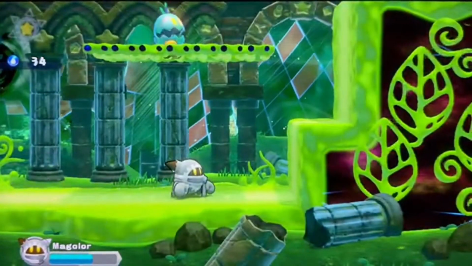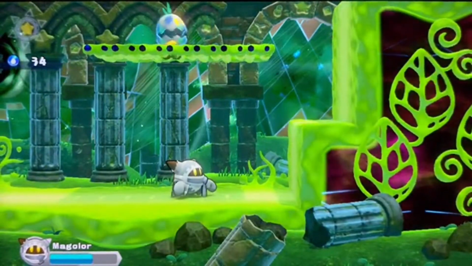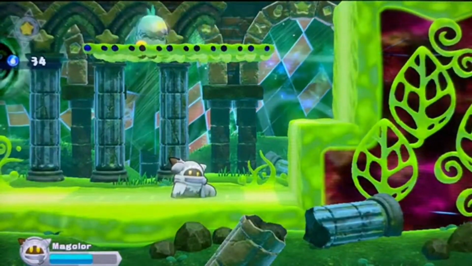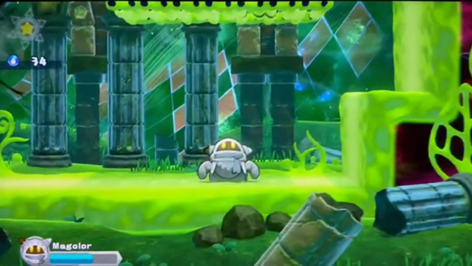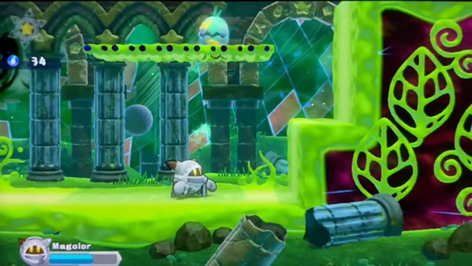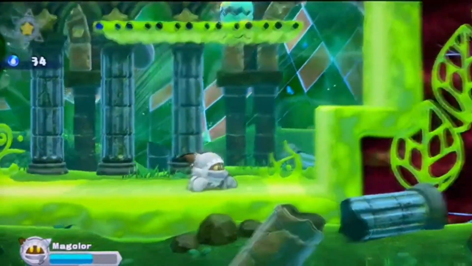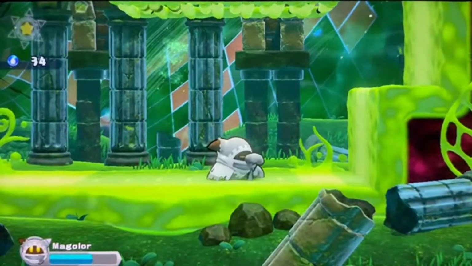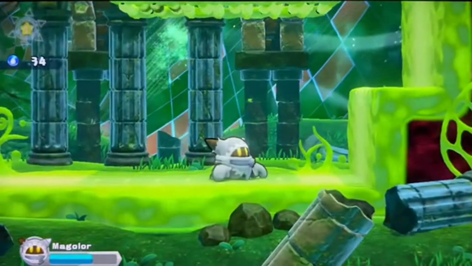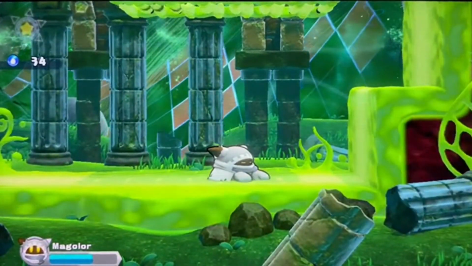And here's something fun. If you use your right Joy-Con stick, you can do some taunts. Like this. That's the taunt that Magolor does when you tilt up, left. That one's a little bit sad, by the way. Right, and down. That is actually fun to me.